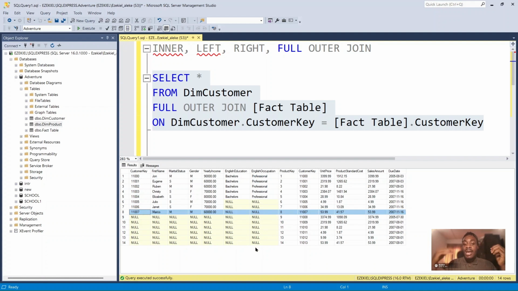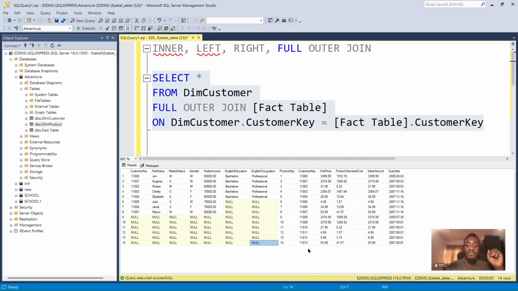Everywhere you don't have any value for the table, it is going to replace the empty spaces with null, as you can see here. So you have null values from here downward. Okay, so that is what full outer join is going to do for you. It joins the two tables together and then returns everything in both tables for you. Either they have value or they don't have value, everything is going to be returned for you from both tables.